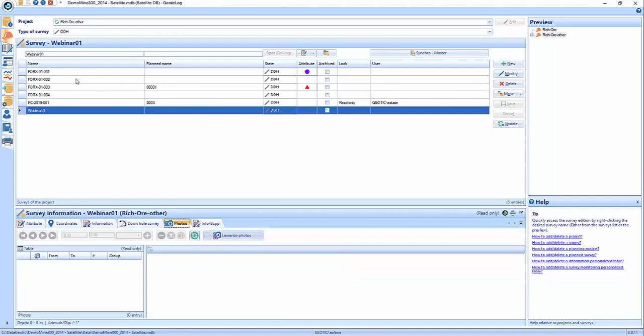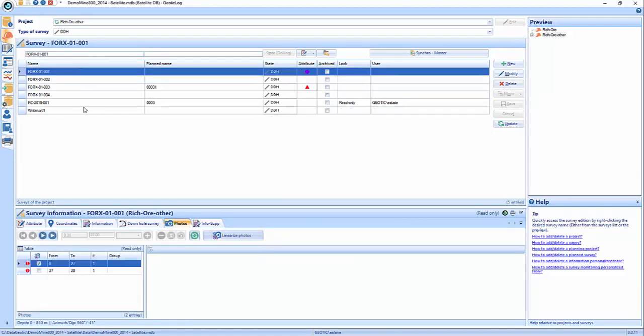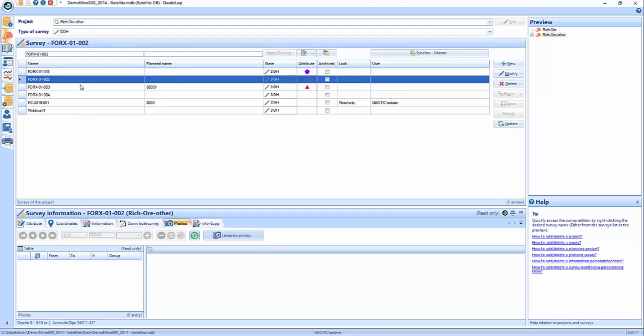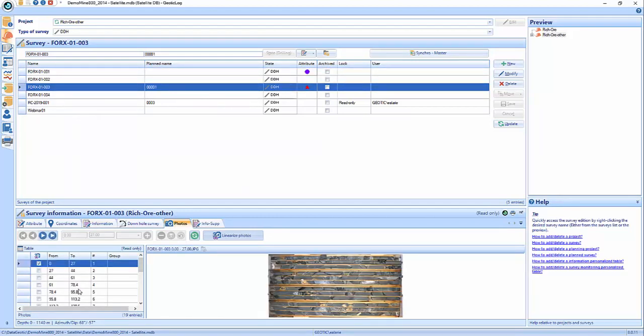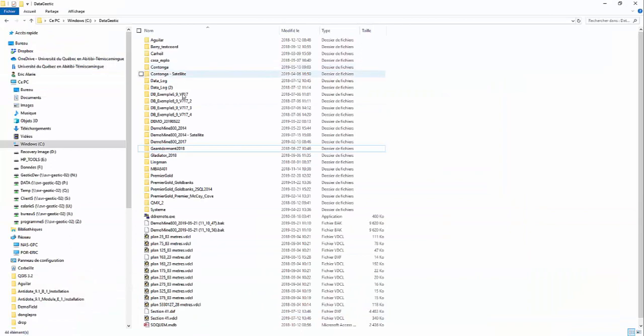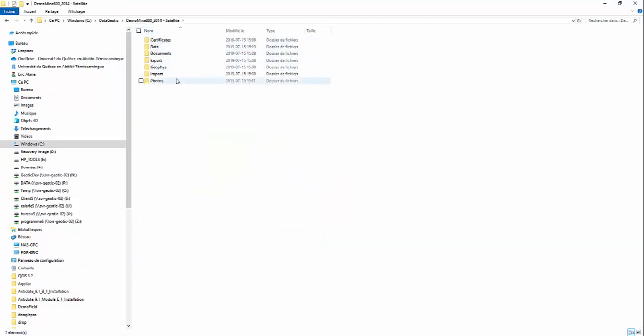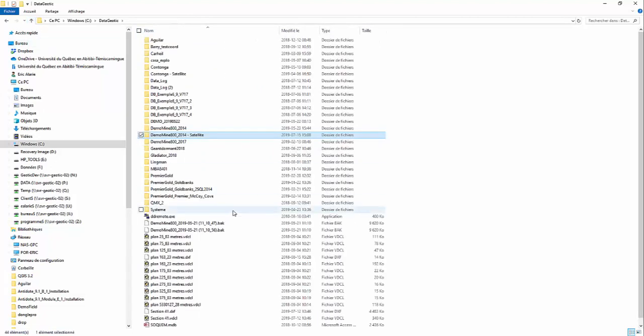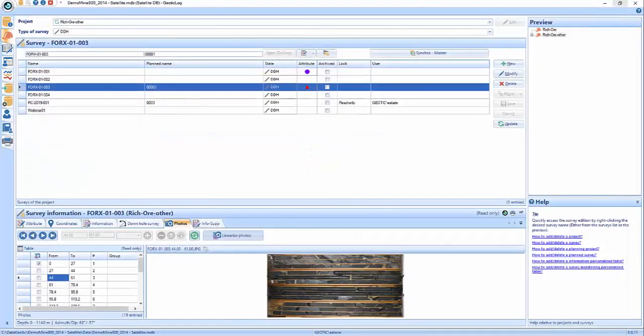Like I mentioned, it would also transfer all your photos and everything in here. So you can see your photos. They're all in the satellite database, as long as you copy the whole folder, which will look something like this. Okay, so there's a folder. It's exactly like the folder that you get in a normal database. So you can copy the whole folder and then you can work on this. So you'll have your certificates and everything here. All right.